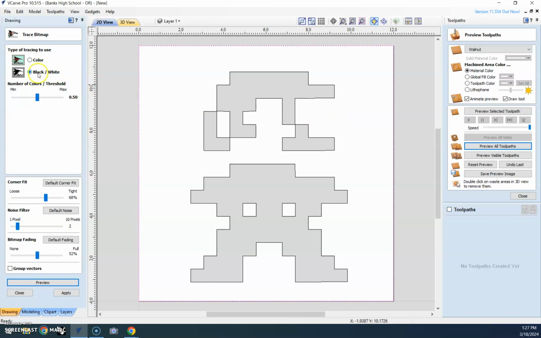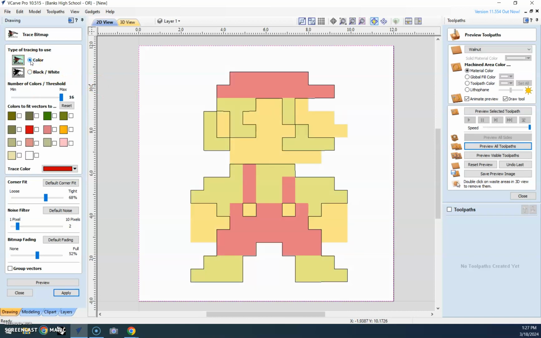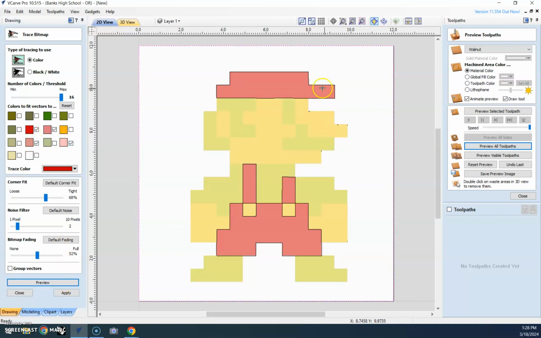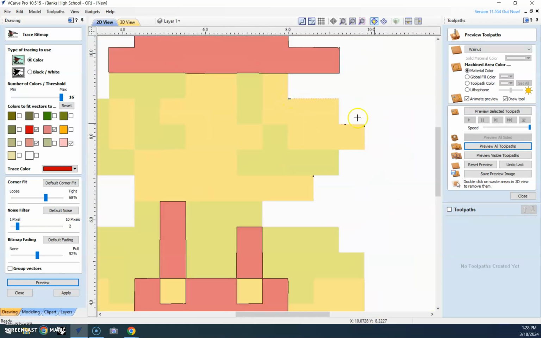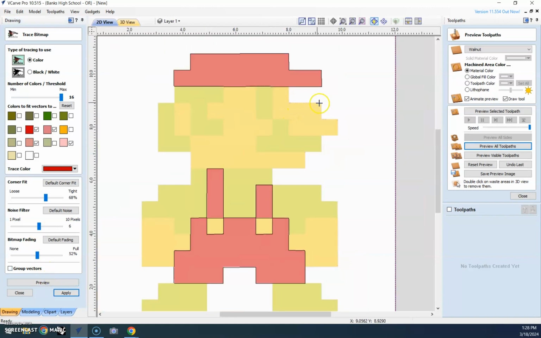But now since we have colors, we have the option here that we could click color and you can see that picks up more. And if there's certain things that we want, so maybe we only want the hat and the coveralls picked up, I'll pick the colors that are most close to that one, preview, and you can see it picks up the hat, picks up the coveralls, and then it looks like there's some little sections here that it picks up too. But that one we could probably change our noise filter. Yeah, and see now it doesn't pick those up. So if there was just certain parts that I wanted to do, we could do that.